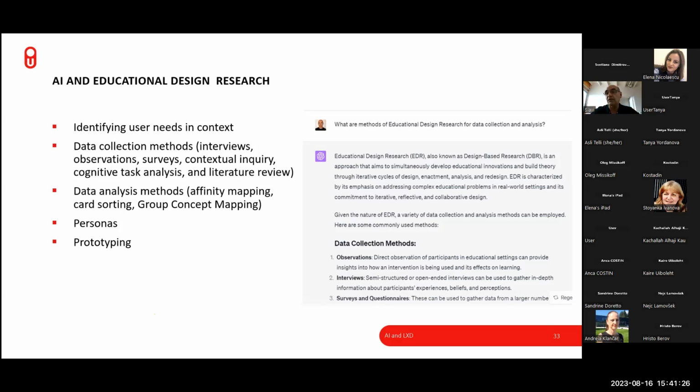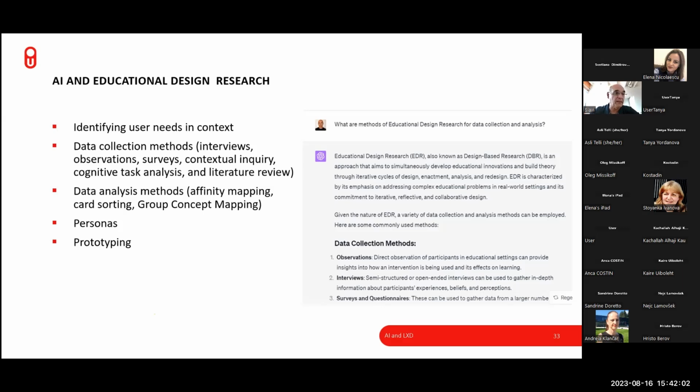I mentioned the learning analytics and learning design relationship. Text analytics is actually a very much quantitative method for analyzing the data. And once you have all this information, you can go for the personas. I'll give you an example of a persona later, but now I would like to suggest, if you don't use it, try to use it sometime to see whether it works in your case or not.